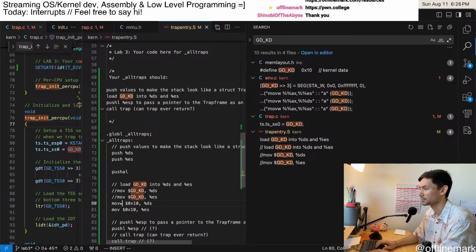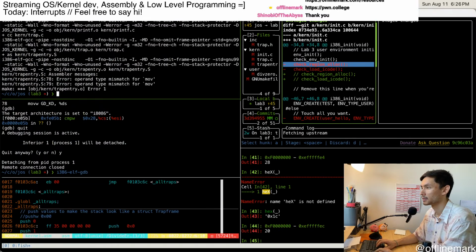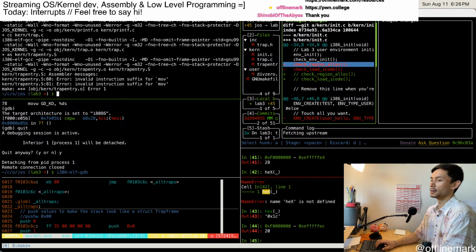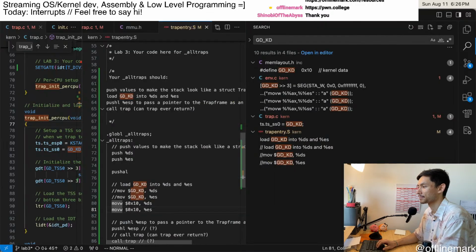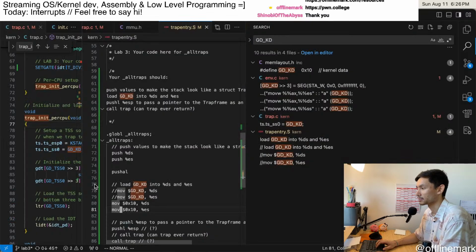Would that work? No. What about this? Operand type mismatch for move.